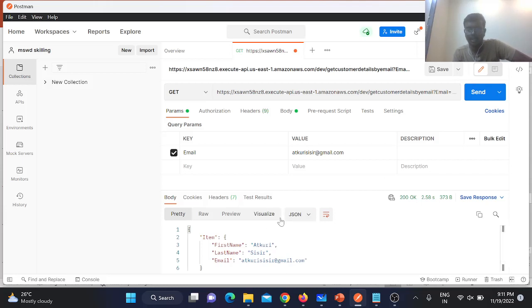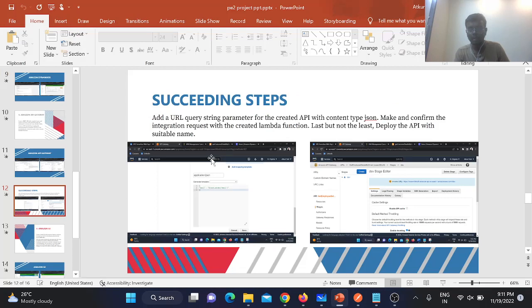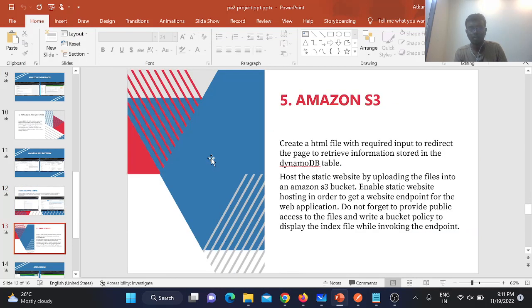After clicking send, as you can see, this is the data that is displayed. This is the data that I have stored in the DynamoDB table and this is being displayed. So we can successfully say that the Lambda function we created and the API Gateway we deployed are working very fine. Now the final step is to build a serverless web application to give inputs through the web application, invoke the data and display the data through the web application. This is a very interesting step.